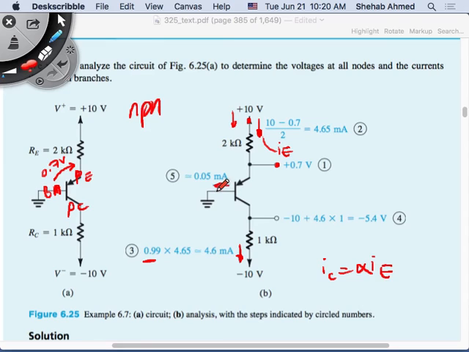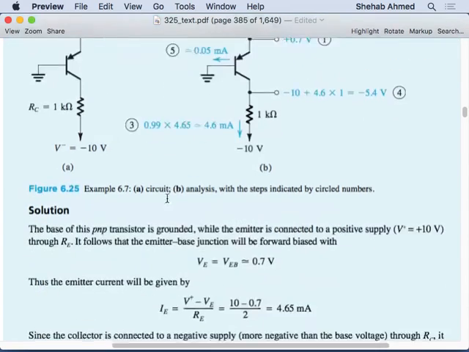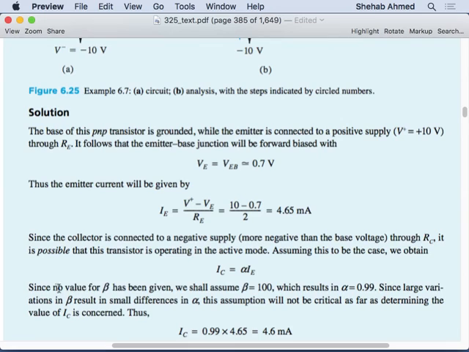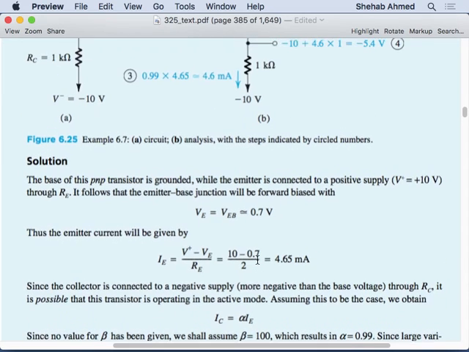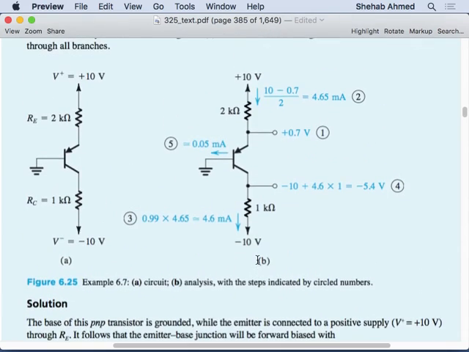Okay, so yeah, alpha is easy. It is given. As soon as you have beta, then you have alpha, because beta is equal to alpha over 1 minus alpha, and then alpha is equal to beta over 1 plus beta, something like that. Why would I get beta? They gave it to you. I think we want to analyze circuits. I think they will tell you if you're not given. They tell you that since no value for beta has been given, we shall assume 100, right? But you will be given that. So if that's the case, then that's it. It's an easy circuit to solve. Everybody's okay with this? Comfortable with this?